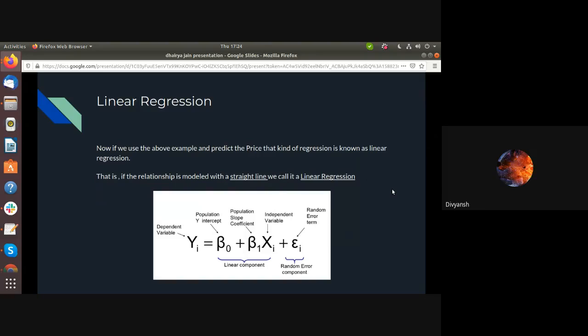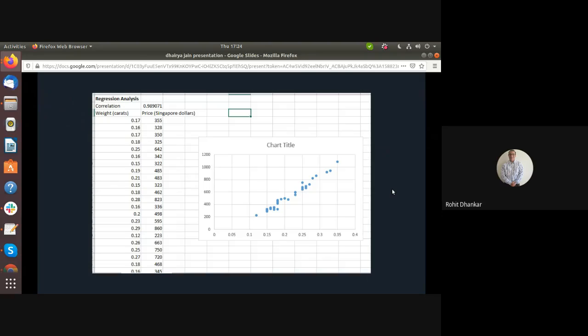No, I'm trying to understand this from a practical point of view. In this situation, there are weights in carats, which is just like kg or gram, so no big deal, we understand weights. Based on that there is price in Singapore dollars; it can be US dollar, it can be INR, whatever. This is a very simple thing in front of us, nothing very complicated. So in this Excel sheet, or in a practical situation like this, what is this epsilon? What is the error? The random error term? What exactly is this?